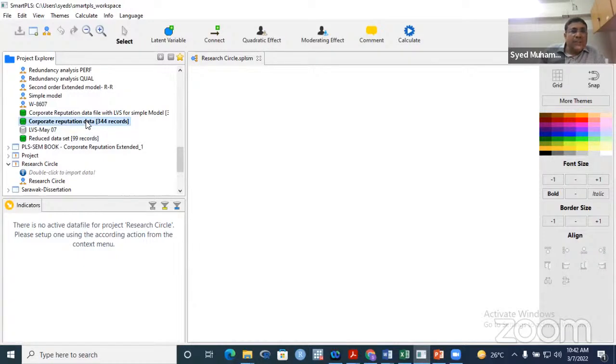It's easy. Once we download the file in Excel format, we just need to go to Save As and change the extension to CSV format, and then we can save it and attach that CSV file over here. It's just a click.